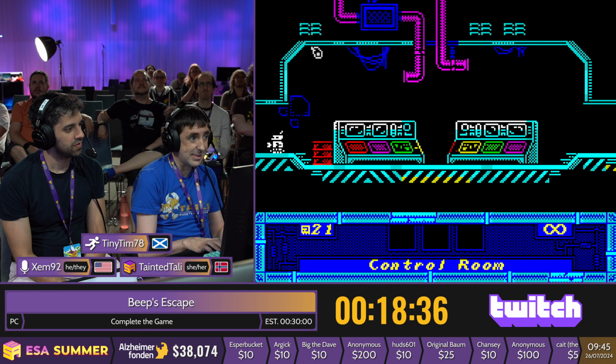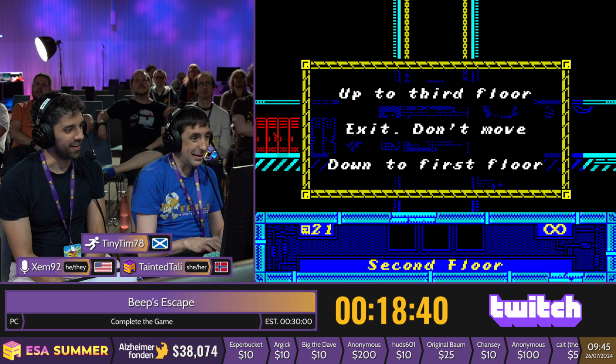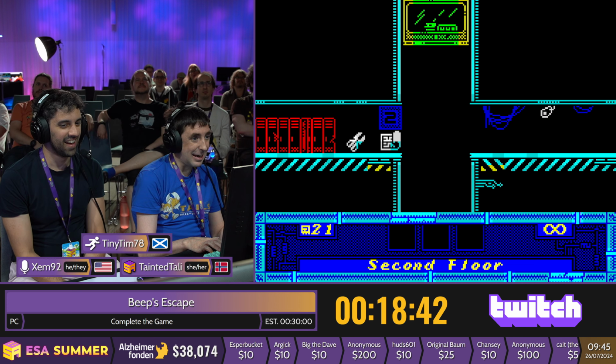Now that's wrecked the system. Look at the cameras going a bit. Oh, they're going haywire. Yeah, they're going haywire now. And that allows us to get up to the 3rd floor.